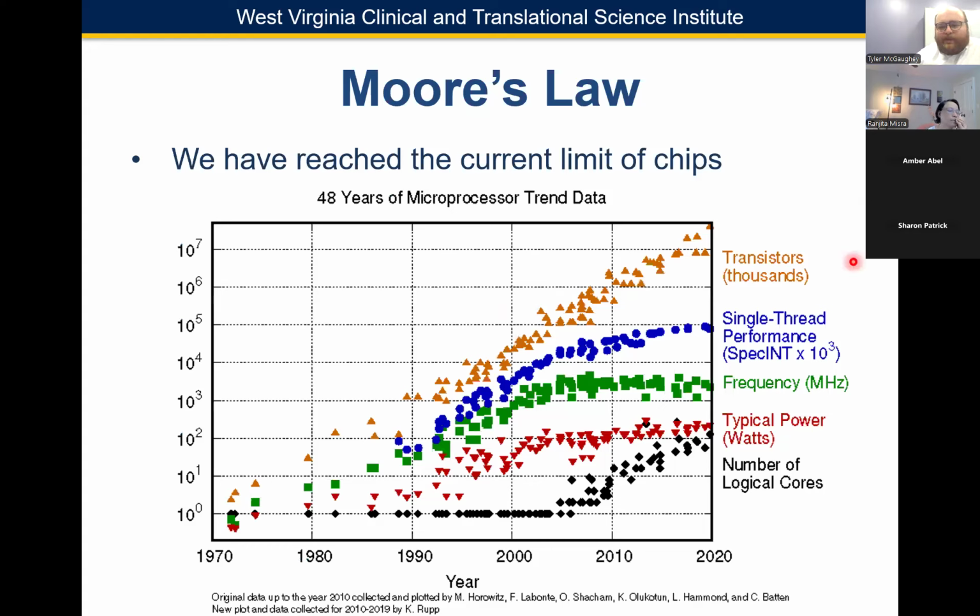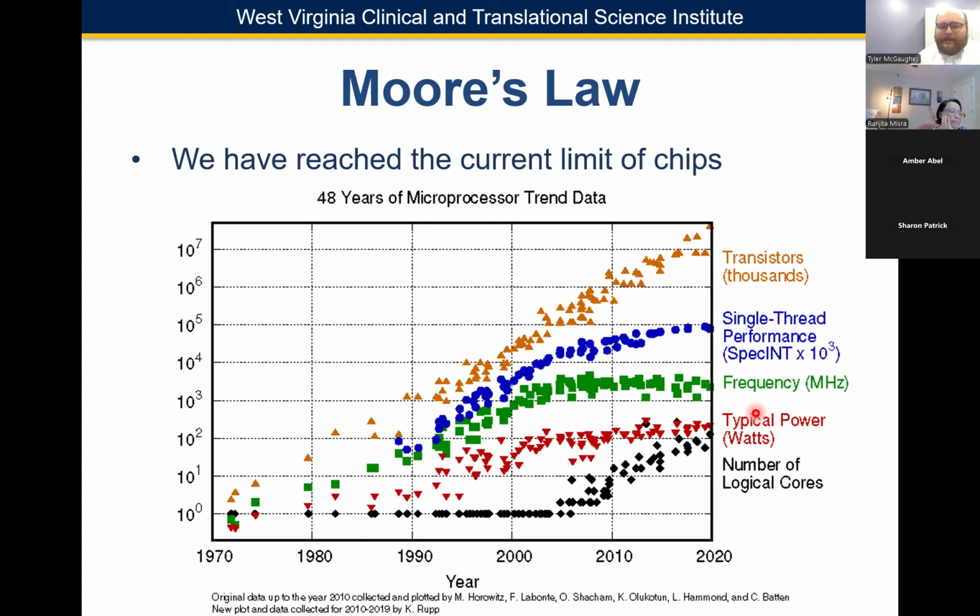But we've run into something called Moore's Law. This is a plot with time on the x-axis and pure quantity on the y-axis. You can see that we've plateaued in both power and the frequency of how fast a computer chip can work. Most modern computer chips work around 3.5 gigahertz. Anything faster than that, we get into what we call turbo clocking, but we reach a thermodynamic problem. You start melting your computer.